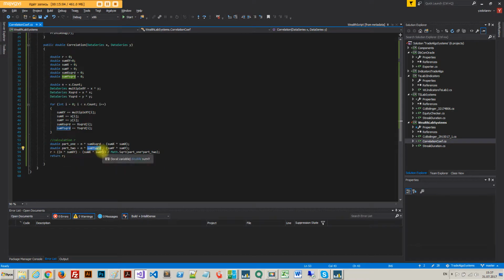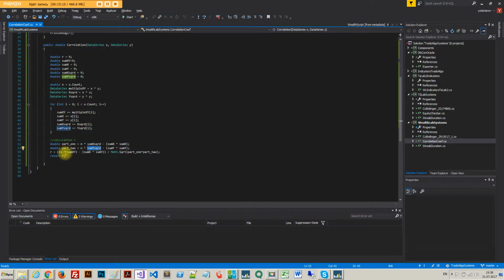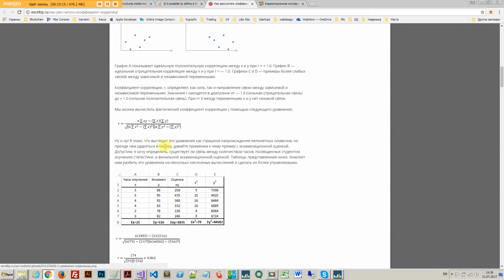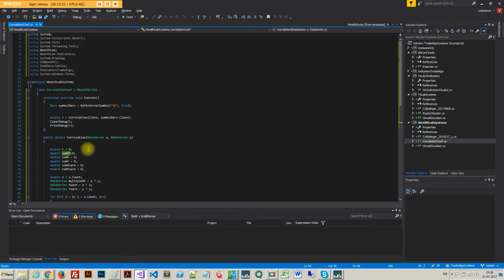And then the top part here, which is n times the sum of x times y, so n times sum of x times y minus sum of x times sum of y, all of that in brackets, divided by the math square root of part 1 minus part 2. All right, and that's it, guys, really.